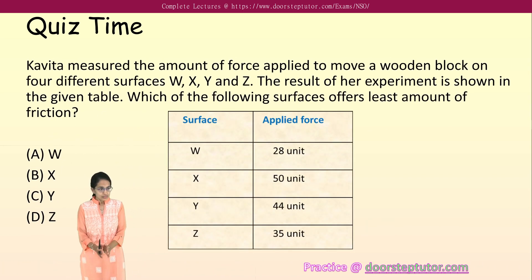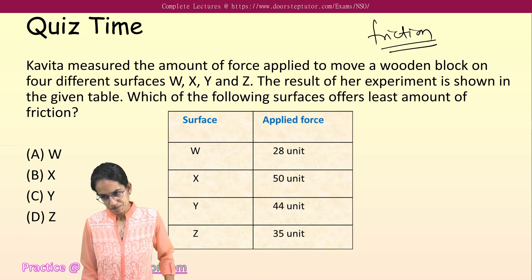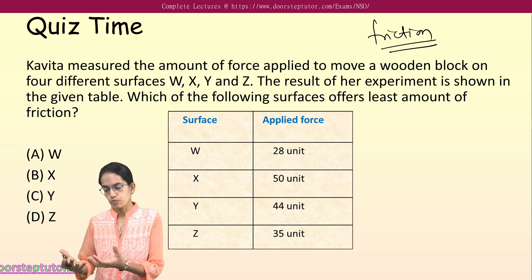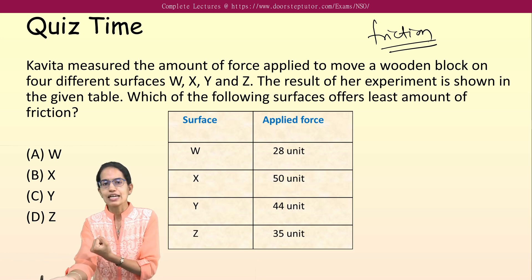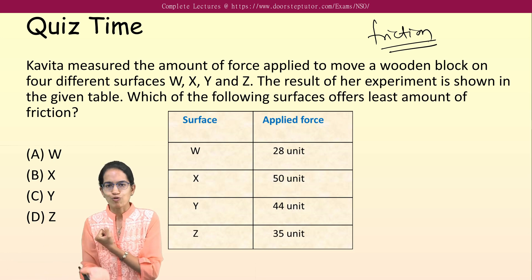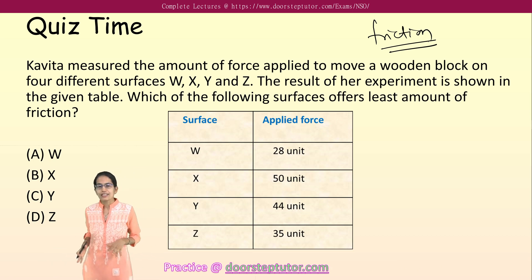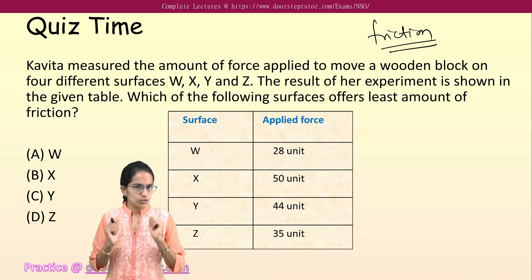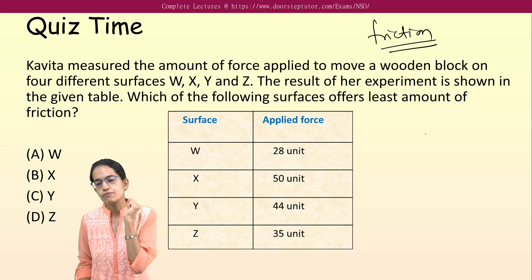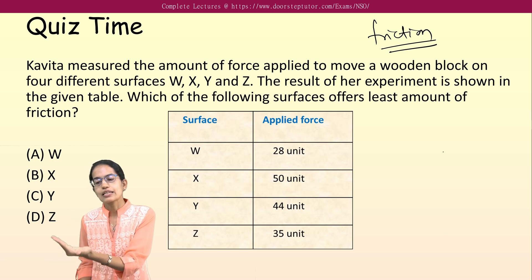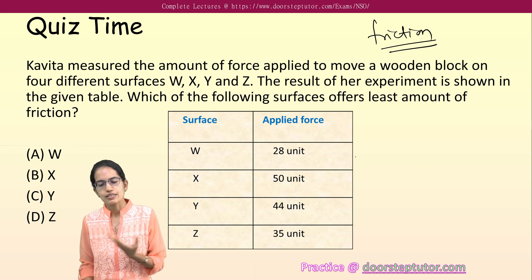The next one is an interesting problem from the topic on friction force, which we have understood before as well. Now, friction is a force that opposes the normal movement. If I am moving forward, frictional force would resist that movement. It won't allow me to easily move forward. If that would be in the same direction, I would probably slip. When it's lubricating, when it is oil surface, you have more tendency to slip easily on the ground. So friction resists that movement. How much friction would be offered would be directly related to the amount of force. If the amount of force is more, the friction would be more. If the amount of force is less, the friction would be less.